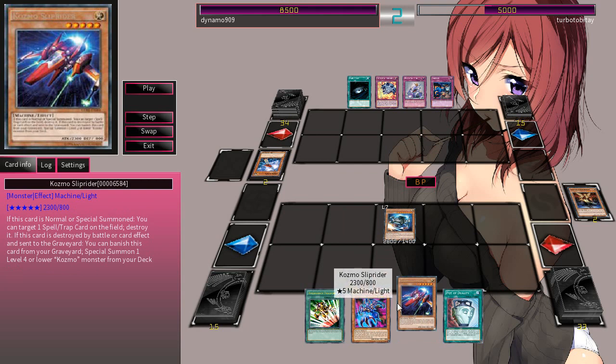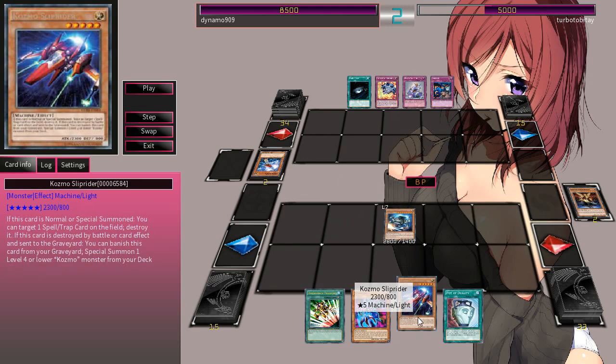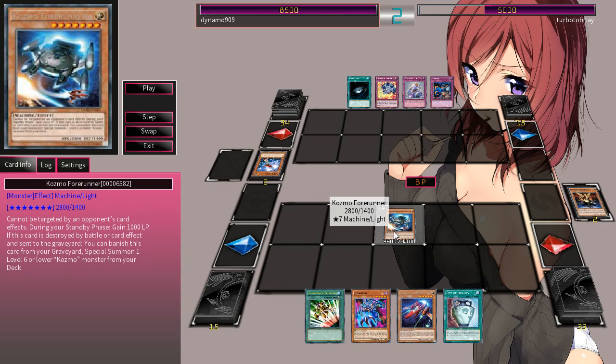Let's say for this attack, he's going to add a Mirror Force. For whatever reason, he didn't Mirror Force these, or he's going to destroy it with some other card effect. He's going to be able to get that effect where he special summons another Kozmo monster. Remember, it cannot be targeted by opponent's card effects, so that means you can't Prison the thing, so it's immune to that. It's immune to Breakthrough Skill. It's just like everything in Yu-Gi-Oh! has to be super good.